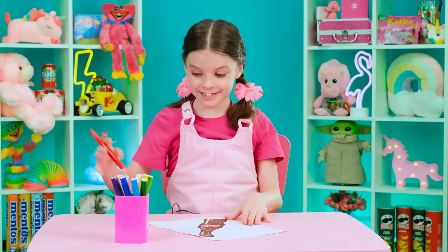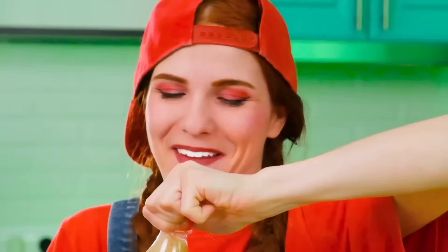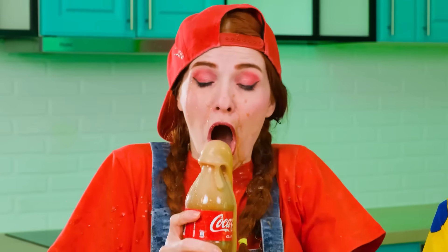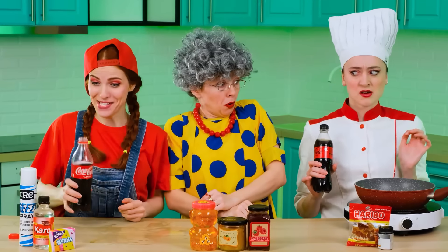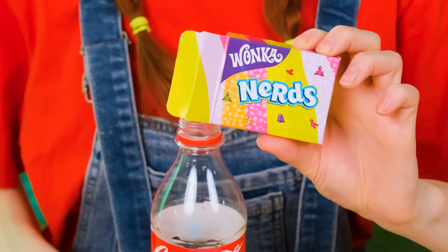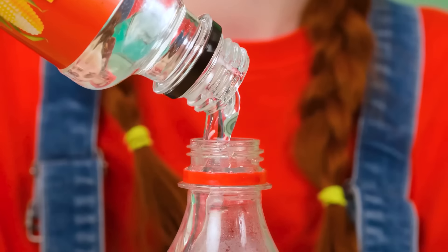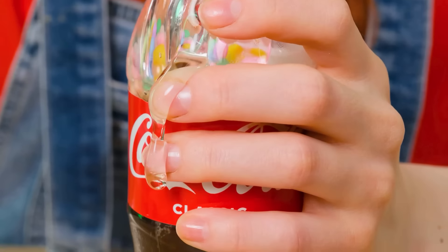Grandma! Okay guys! In the first round, I want you to prepare a Coca-Cola jelly for me! That's easy! Jelly? I've never done this! And I really don't even have an idea where to start! First, of course, you need to take a Coke. Let's do this! Almost perfect, except for a couple of drops. Jill, you better try off! Thanks, Grandma! First of all, I need to free up the Coke bottle a little. I'll do it in the most pleasant way. And now, the signature burn! And you're saying something about manners! You need to add a little candy to the cola. It'll be tastier and more beautiful with it! Next, I'll pour corn syrup into the same bottle! It is thanks to it that my cola will soon turn into jelly! It remains only to shake it thoroughly.